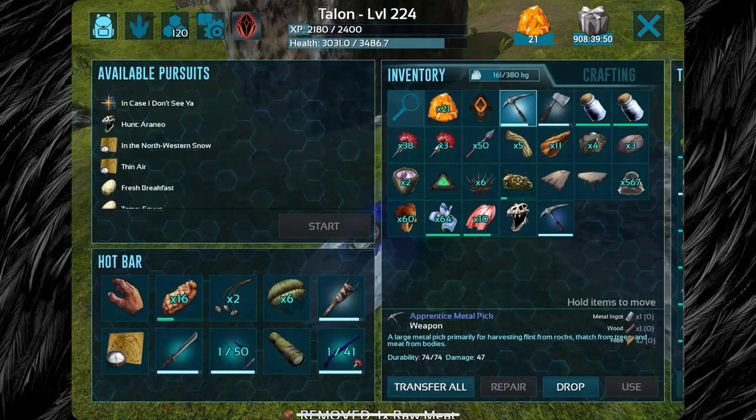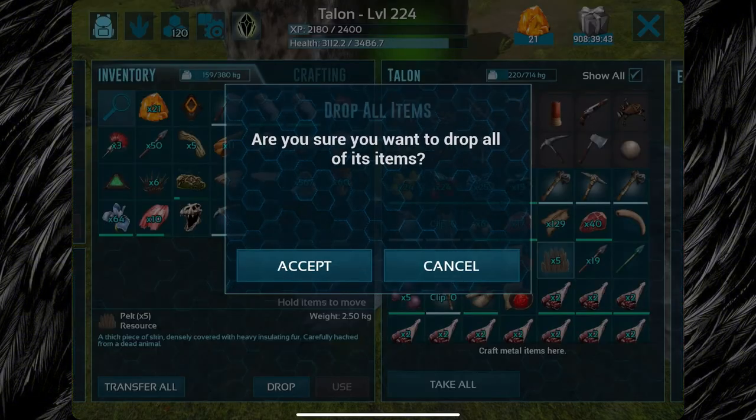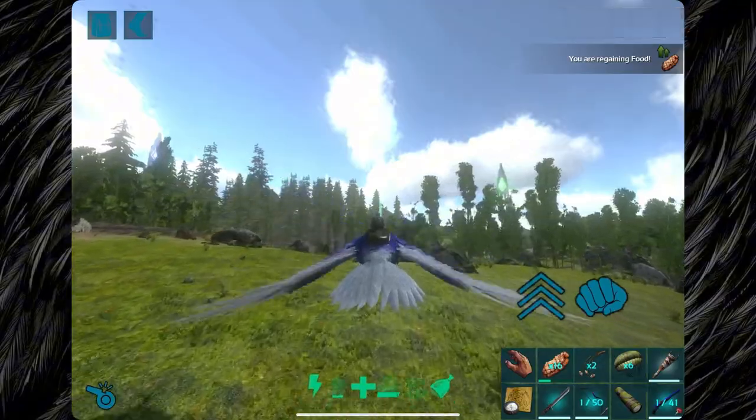Oh, finally, a good pickaxe. Now I can throw my pickaxe out. There we go. Nothing else interests me, so I'm gonna be throwing everything out. Now, let me go and keep on searching for good level Tapejara.